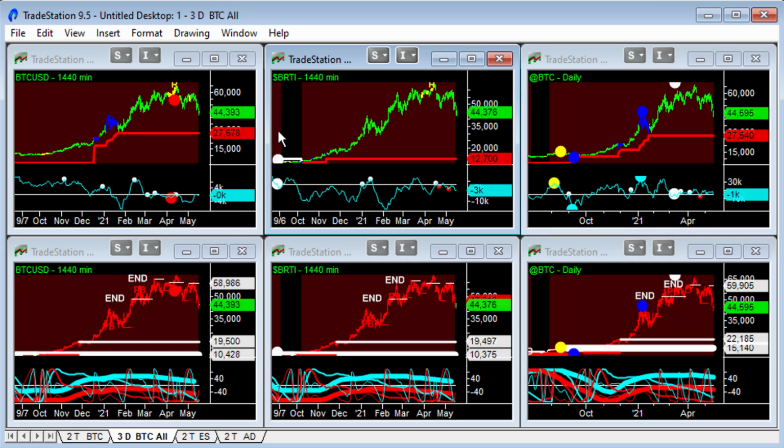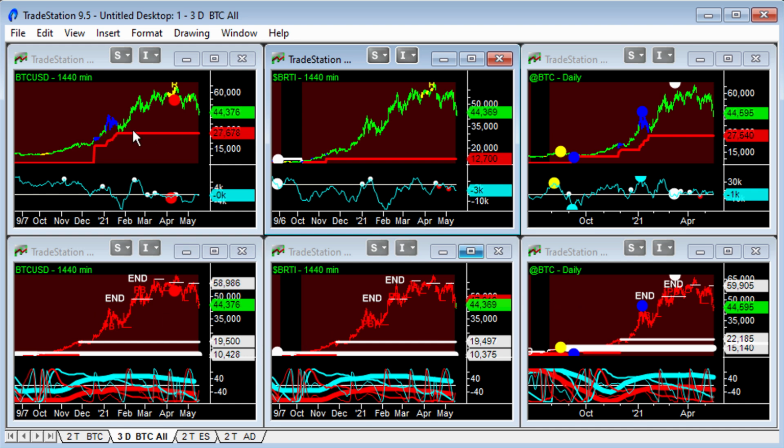Okay, so usual comments about the daily charts here. There is not an ideal way of plotting Bitcoin on a daily chart that has all of the relevant information. It's still traded on so many different exchanges, and there are different ways of tracking price and volume. None of them is perfect, so I keep them all on one chart here. We've got the BTC USD 1440-minute chart from TradeStation, the dollar BRTI, which is the Bitcoin real-time index, again a 1440-minute chart, and then the daily chart of the futures contract at BTC traded on the CME. We've got the volume indicators on the top here and the price indicators down below.